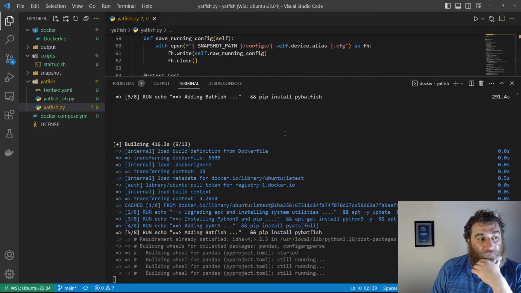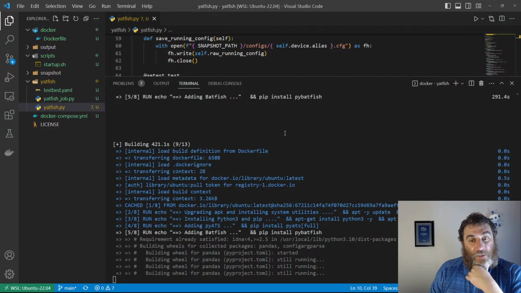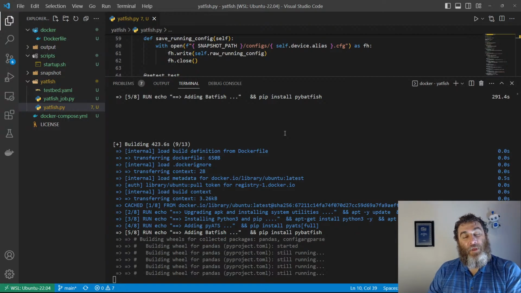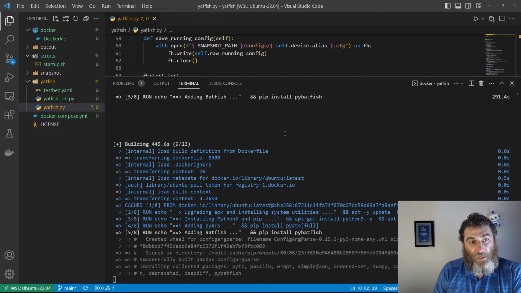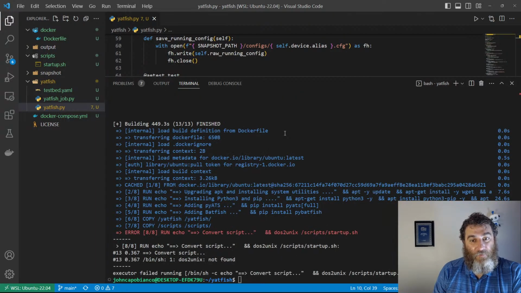Hey, Danny. Well, I hope to show the demo. I really do hope that this works. I've hit a wrinkle where I couldn't pip install pyBatfish into my Ubuntu WSL environment. Not quite sure what's going on there. But inside of the container, as you can see, it's building the wheel for the pandas. So this container is going to have my pyATS job, my Python script, and my test bed, as well as a startup script to run it when I turn on the container. And we'll see how far.